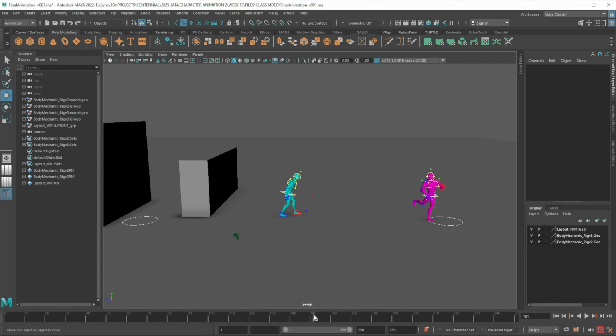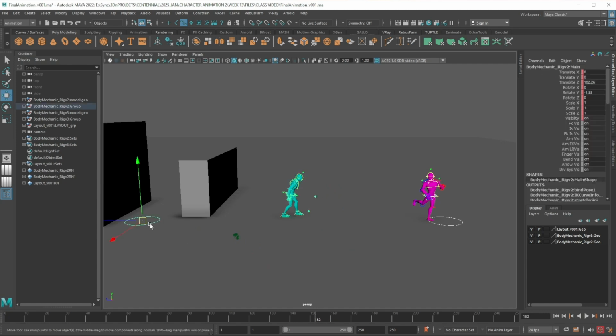Then the ground control is moving freely. I mean, Maya created this move and rotate animation. Okay, so the last frame from parkour is 151. The first frame from takedown is 171. So the ground controller is doing the right thing for the parkour part and for the takedown part. But of course, Maya creates the animation between the two of them. So we need to fix this.